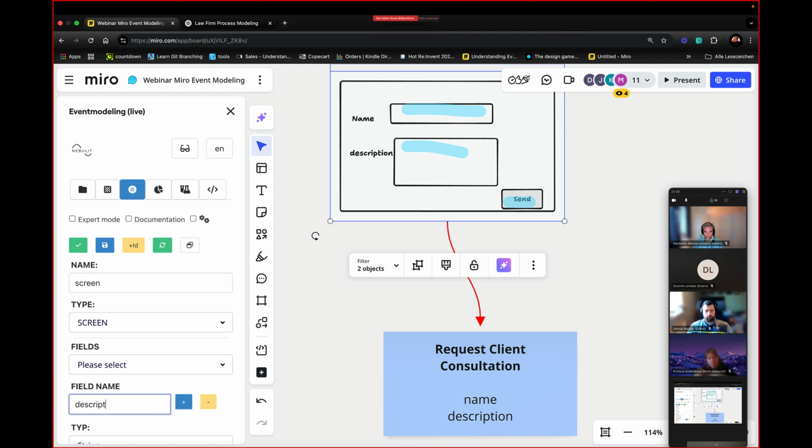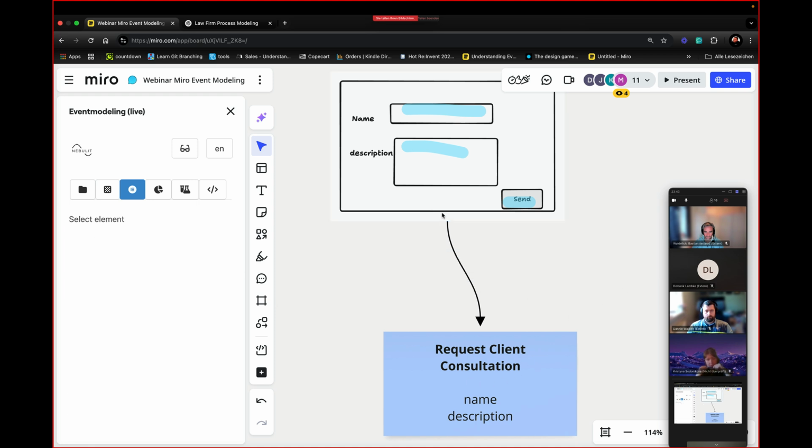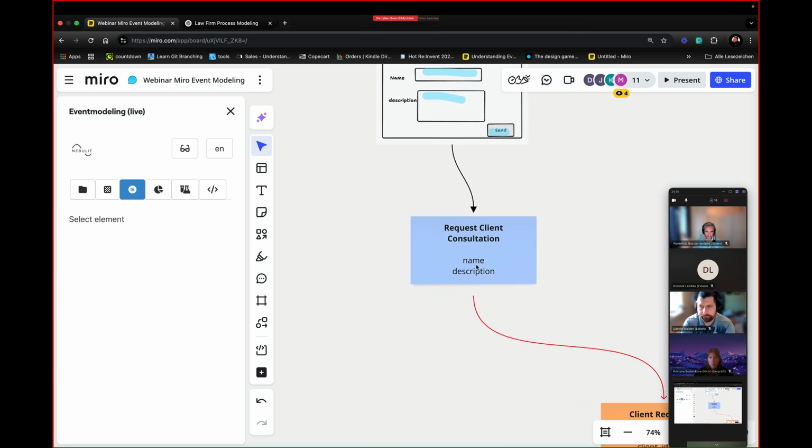So adding the name here, adding the description here, and saving it. And you see then, as soon as I provide this information from the screen, so basically I tell the system, this screen provides the name and the description. Now the arrow turns black because now everything is great. The system knows all the information I need for my command here is provided by the screen. I don't need to do anything else.